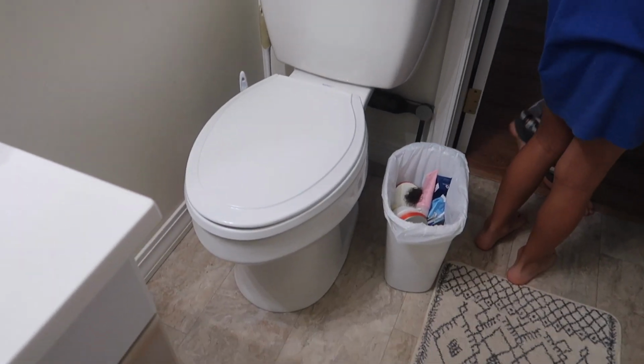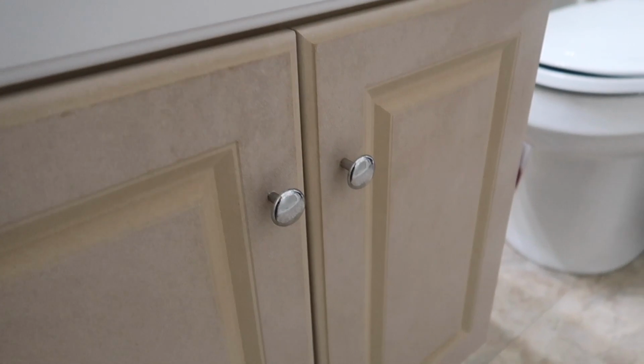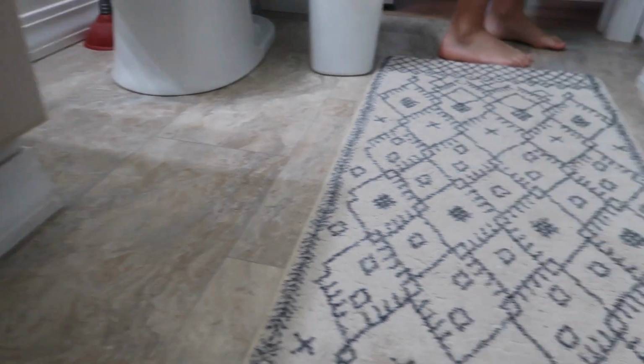The long-term goal for this space is to take down a wall, to make this beauty room, master bedroom, master bath, all one space. Well, we're going to do a few things to give it a little lift, a little makeover, and we want to show you how we did that and inspire you to do the same for a space in your home.